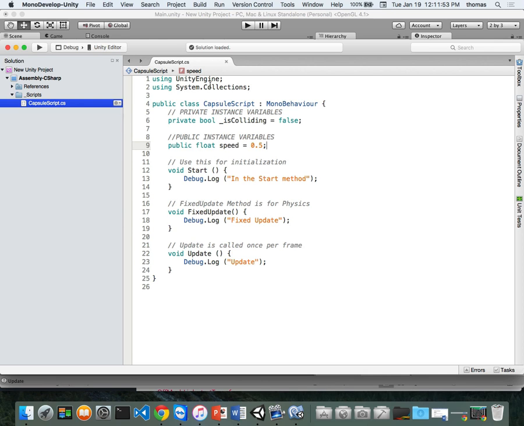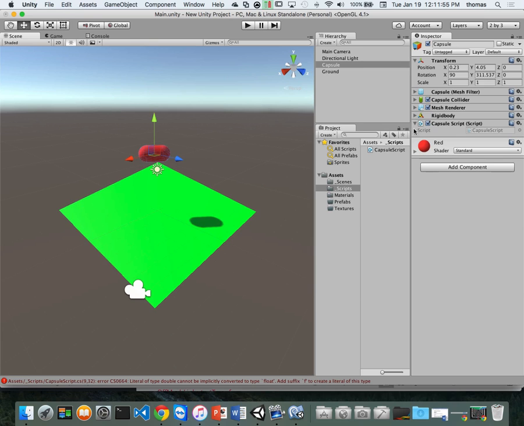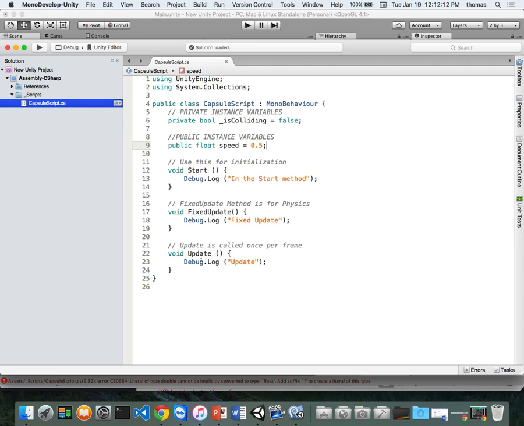Now when I save my script and I go back to Unity, and remember that capsule, if I click away and click back, what I'm hoping to see is that Unity will display this on the inspector. Because again, here's my scene, and here's my script, and my public float speed property, which I've just declared on my capsule script.cs. If I go back to here, I'm hoping to see it there. But how come it's not there? I did public, here's my private. How come it's not like that? Anyone have an idea why?